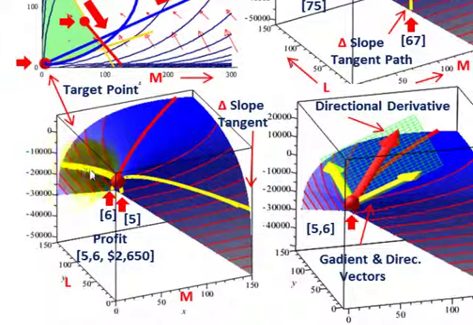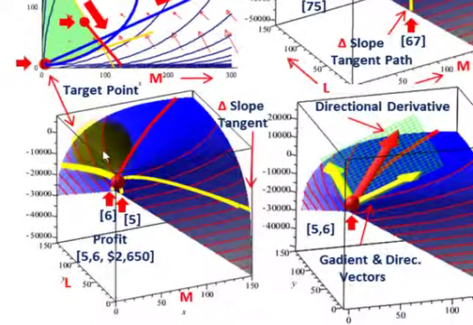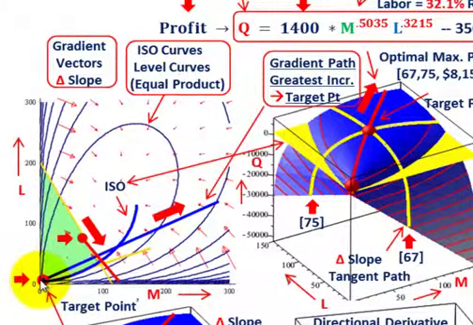But all I'm showing is those tangent lines coming in here based on the labor and material inputs. And then this is our gradient path here again. And really, these yellow lines are the change in slope, or the tangent path that our labor and material inputs follow here. But nonetheless, you can see the input here. It's showing where you just start out here. That's those 5 and 6 units. So moving up to our gradient point, that's shown here.